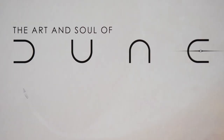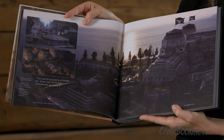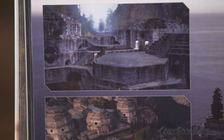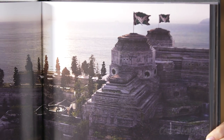The book offers an inside look into the creative process. So, for example, on planet Caladan, we have Castle Caladan, where the Atreides family lives. Up top here, we have early concept art and just below how it evolved. And finally, the spread features the final concept of the castle designed by Dick Ferrand.